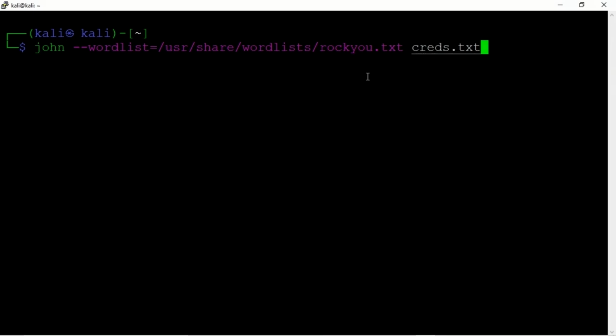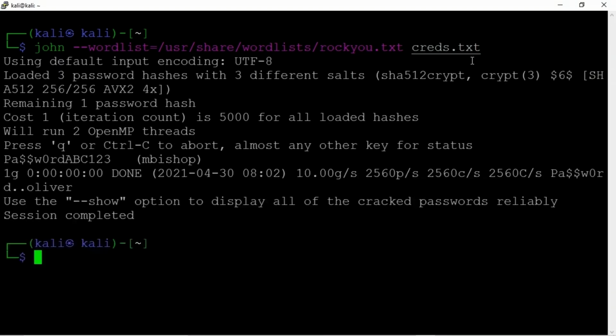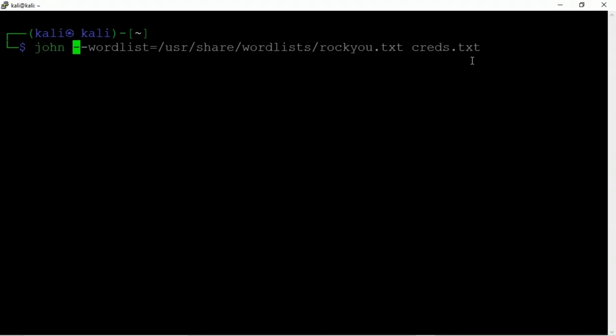Now that could be a tiny file that you create, a text file with just a handful of common passwords. It could be anything, but in this case, I'm going to refer to the one built into Kali Linux, and the next parameter is the credential file that we created, creds.txt. Remember that was a combination of /etc/passwd and /etc/shadow.